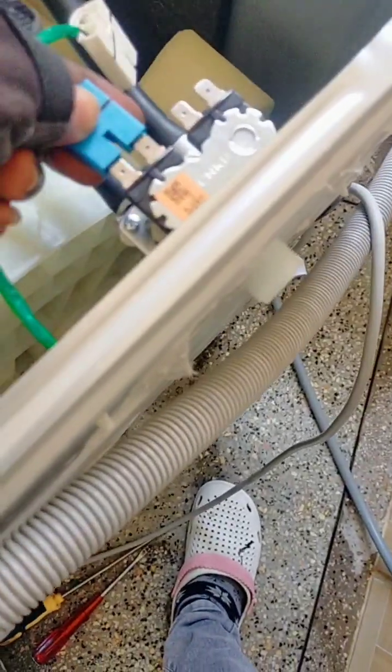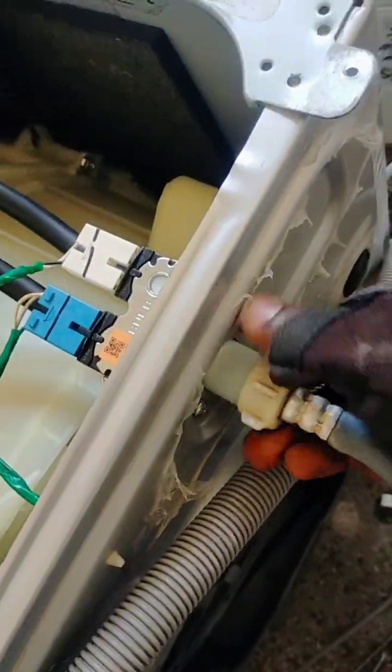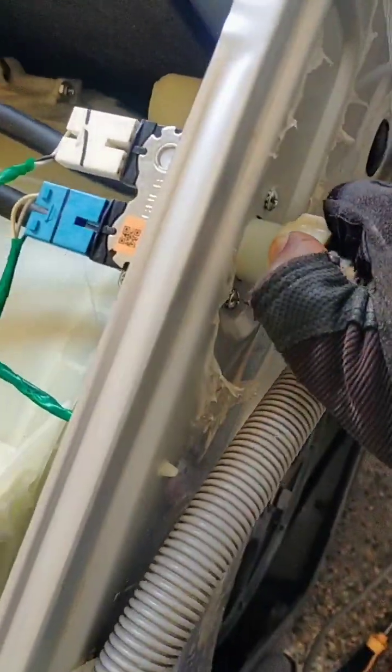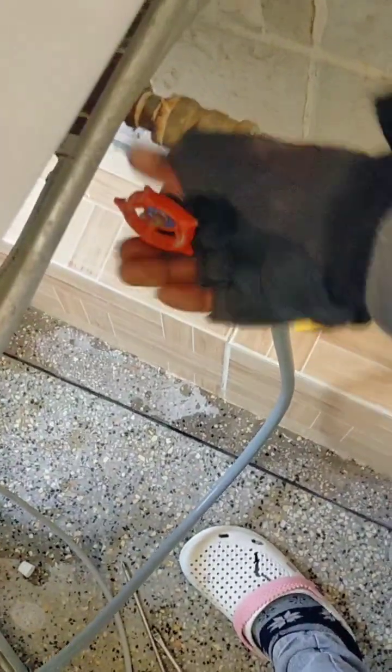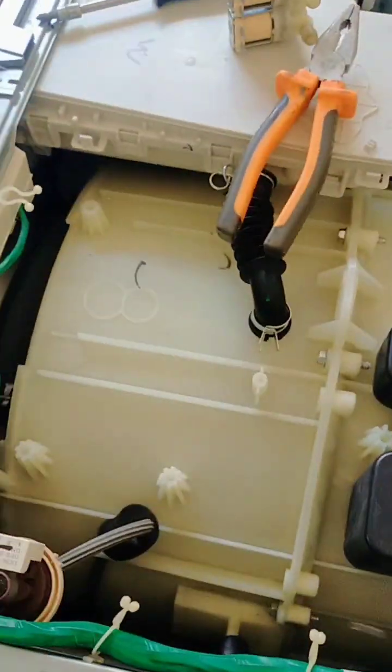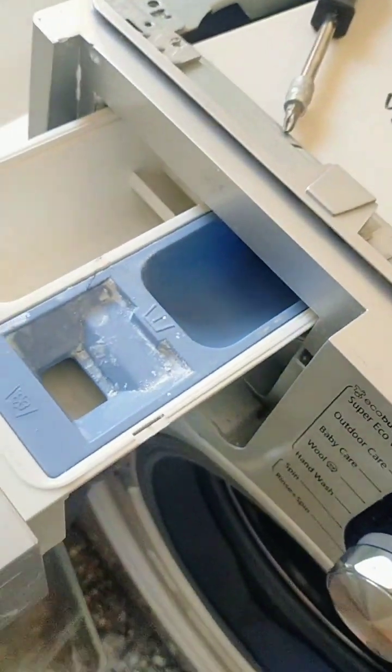With no control, it was like an open tap — water coming all the way from the top through the dispenser, flooding the drum. Even if you switch off the machine, the drum keeps overfilling. When you are washing, if the valve is faulty, the machine will overfill with water and overflow.